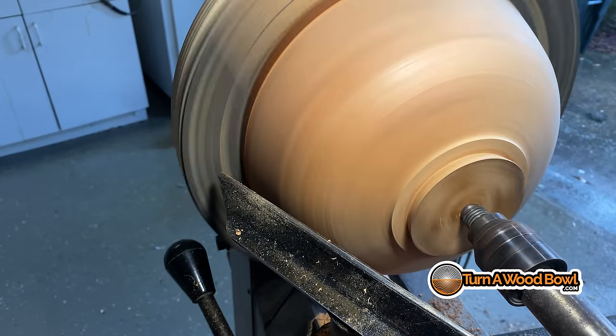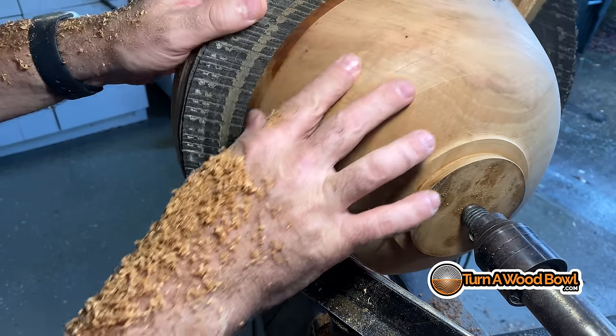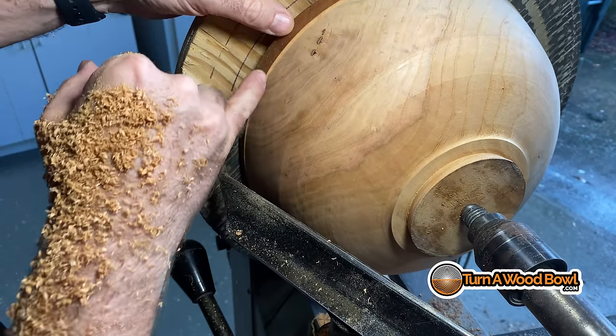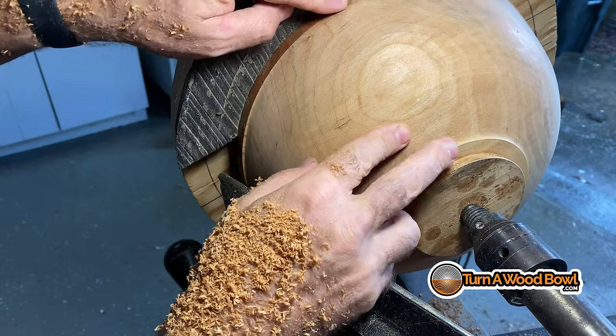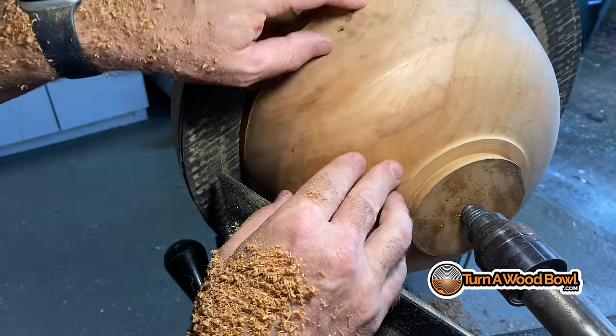Okay, that's looking real good. And it sounded good too. Sounded like we got a good cut all the way through. The shape isn't perfect, but we're gonna fix that in just a second. You can see here the differences on the side. It's a little thin. It actually didn't cut up here. We still gotta get a little bit deeper, but we'll be able to fix that when we turn it around.